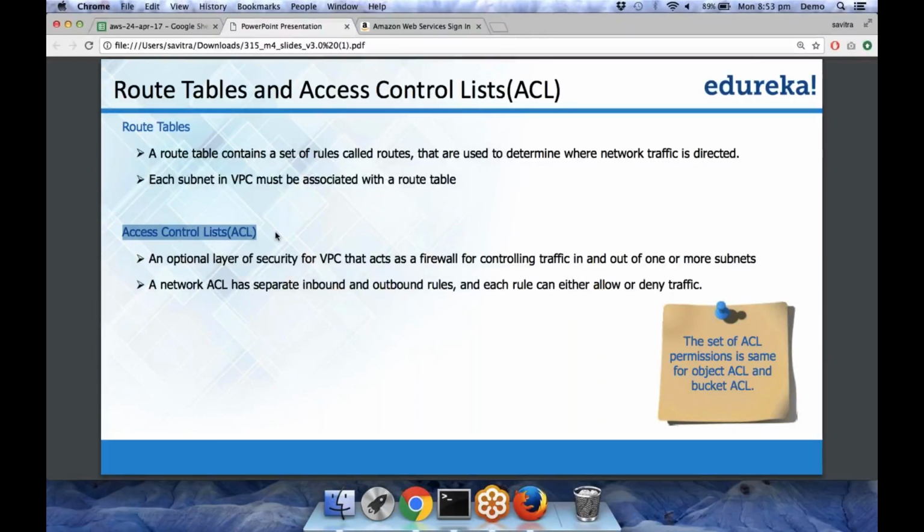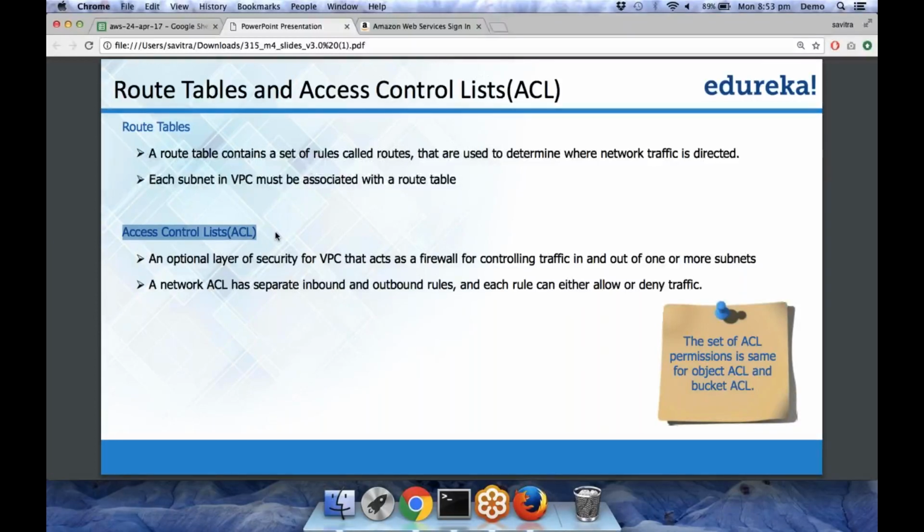So the security groups are defined usually at a tier in your stack. So web tier will have a security group, app tier will have a security group, DB tier will have a security group. And the ACL is actually defined at a network level, so at a subnet level, for example. So this is another layer, another firewall, which makes it another reason why VPCs are more secure.